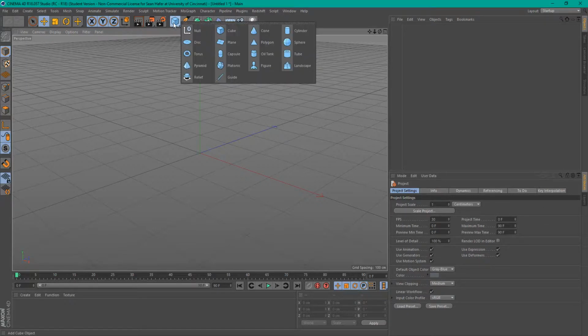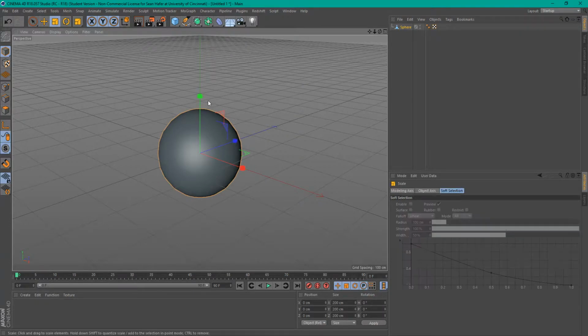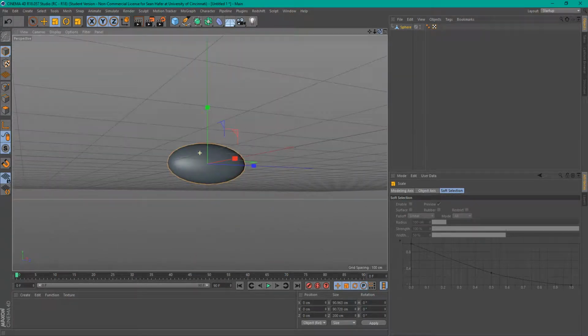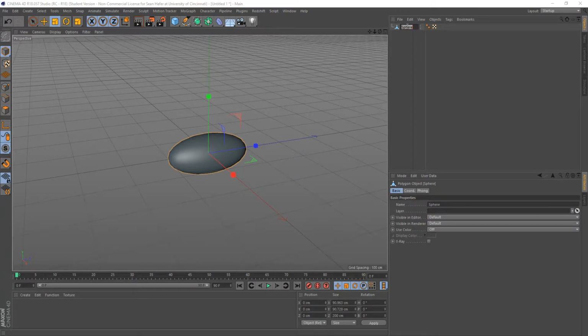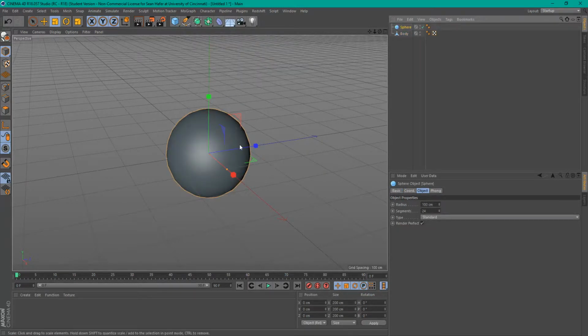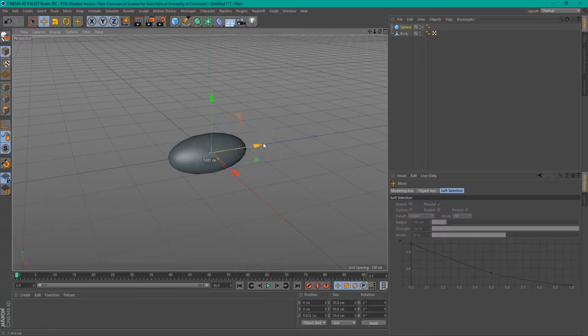I'm going to grab my sphere here and make it editable and transform the scale, kind of squash it down a little and bring it in so I can see if I've got my little bee body there. And now I'll create another sphere for the head and scale that down and maybe move that into place here.